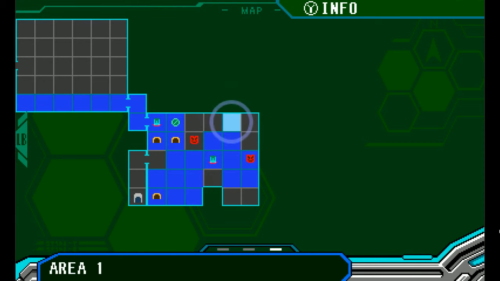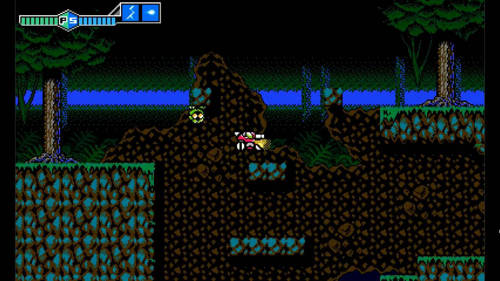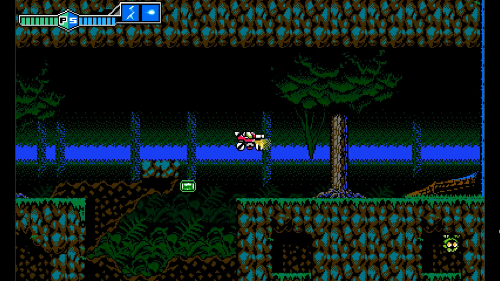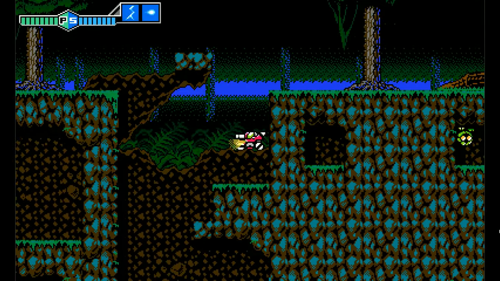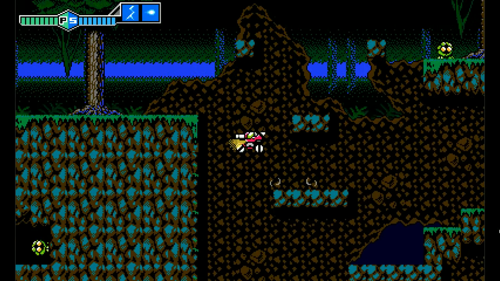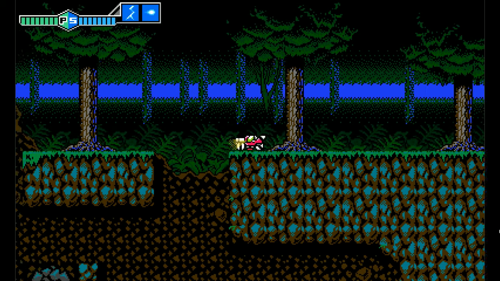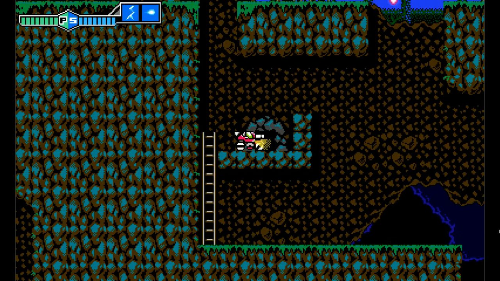Like I said, I believe the red icons there are the ones that have the potential. Oh, I totally missed that. Also just getting my map completion while I'm here. Can't kill that guy yet.